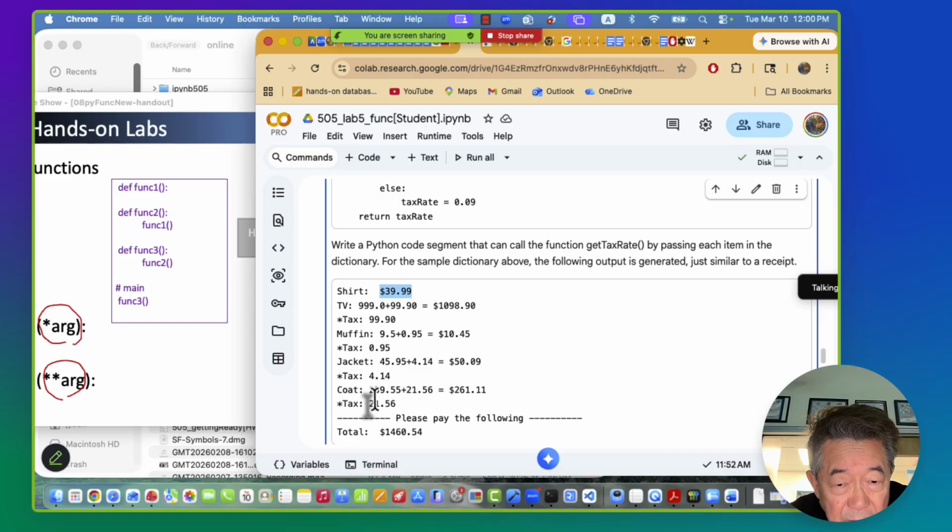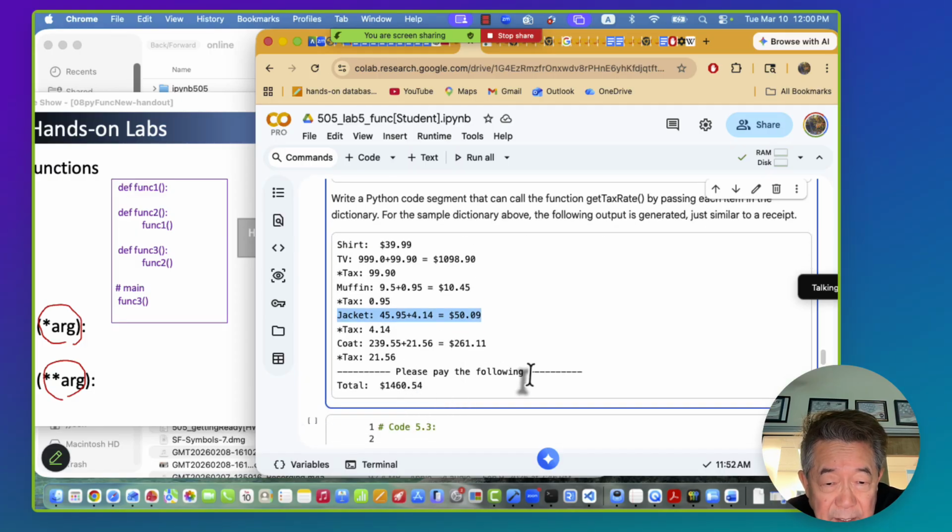For example, jacket, I think you bought it in White Plains, so you have to pay this. If you compare these shorts and jacket, both are clothing, but you have to pay differently depending upon the place that you purchase, right?